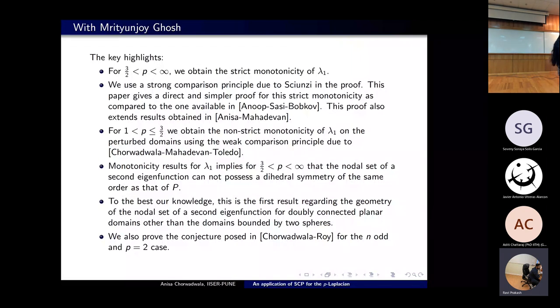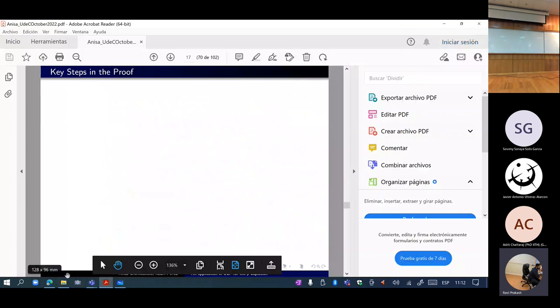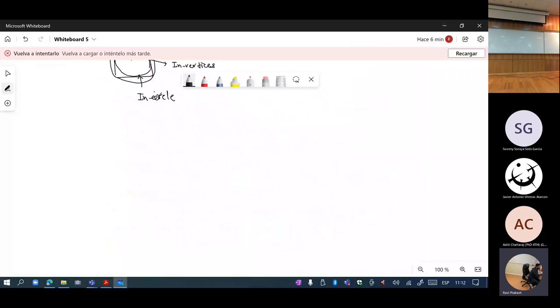So the nodal set, so yeah, can I go back to the drawing page? Board, yes. Okay, so we spoke about lambda 1. After lambda 1, there is lambda 2, which has multiplicity 2. So lambda 2 and the next lambda will also be the same value. Lambda 3 will be the same as lambda 2 and so on.